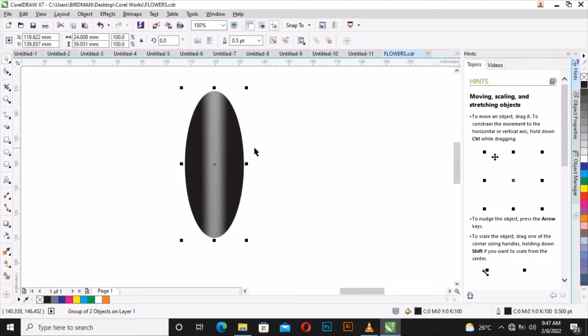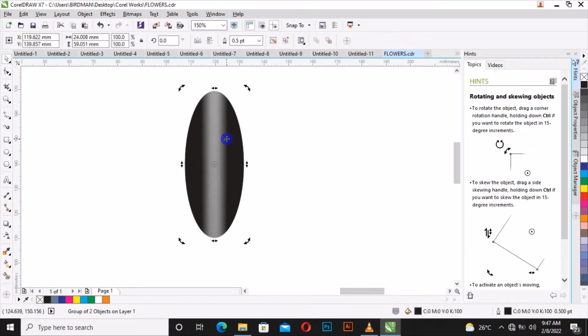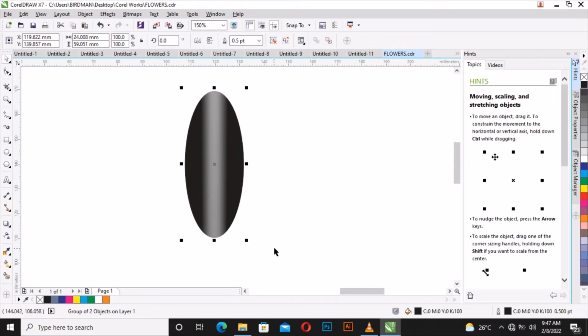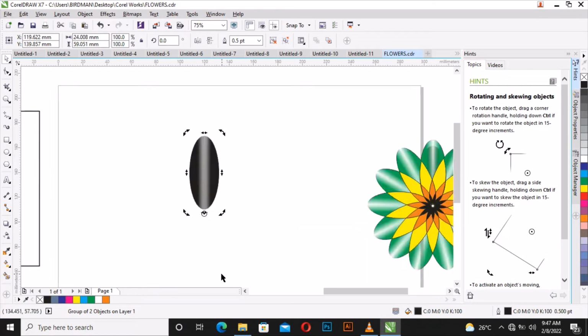Now the next thing to do is click on this twice for these arrows. When you click on it once, you see this. But when it is twice, you see these arrows. So after these arrows, you can see something in the middle here. Just bring your pointer and drag it down here.